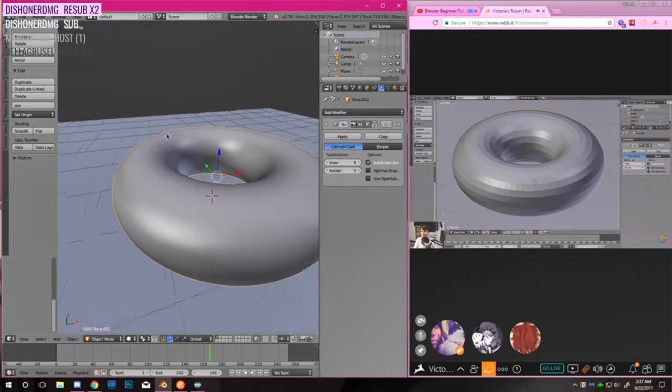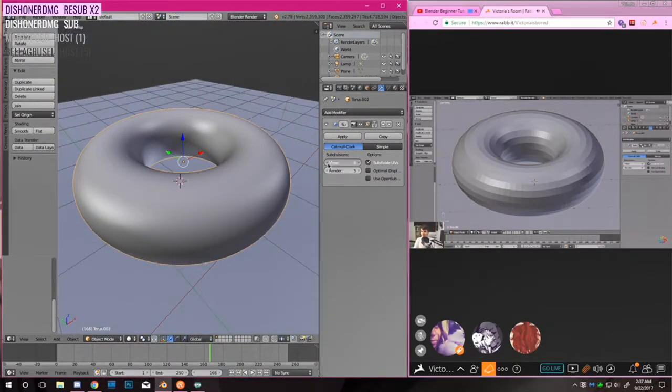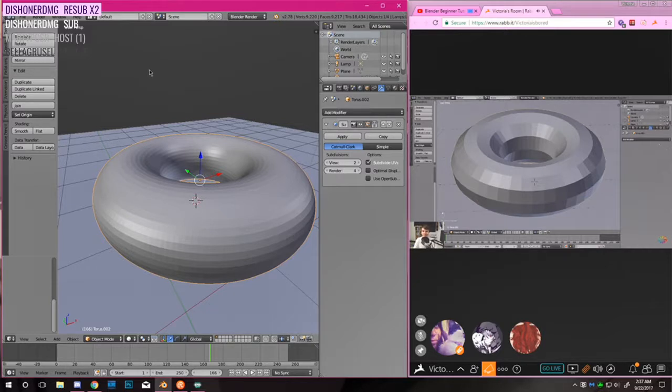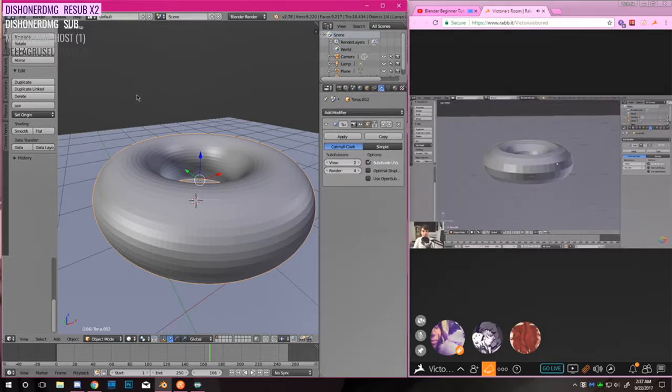Also, these two buttons up here: if you turn off that one there, it will disable it for the render, which is basically like setting that value to 0. And if you disable that one, it'll disable it for the viewport. So if you have both of those off, it's like having nothing, because it's going to do absolutely nothing. But anyway, I'm going to disable it for the viewport just for this next thing, because we're going to talk about edit mode, and it helps if we don't have that confusing stuff.